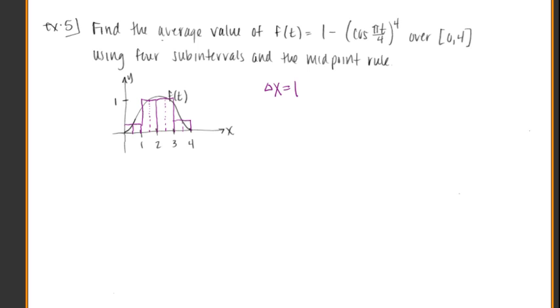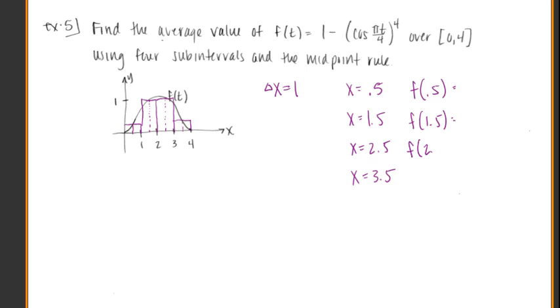And so the x values that we're going to look at are 0.5, 1.5, 2.5, and 3.5. And so remember, with each one of those, what we're going to do is just plug them back into our equation. I guess these should be t values, not x values, but y'all get the idea. So f of 0.5, figure out what that's going to be. f of 1.5, and that'll be our height there. f of 2.5, and f of 3.5.